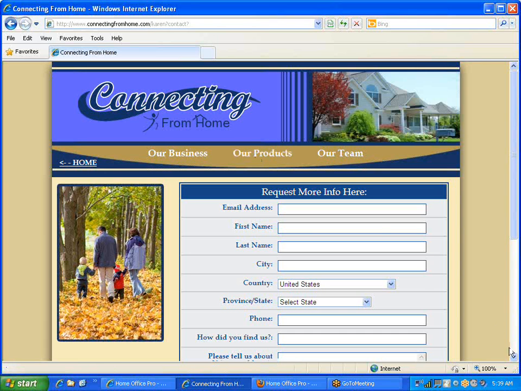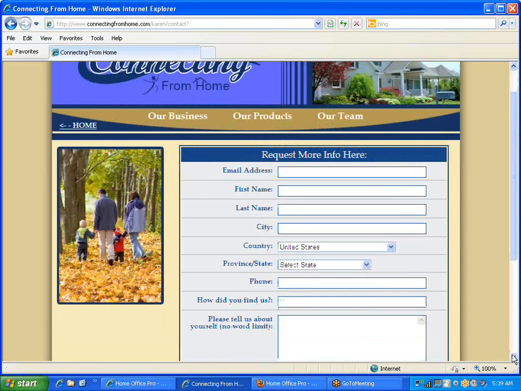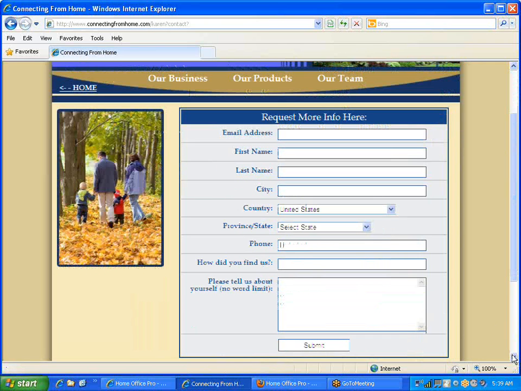in this screen. Some of these fields are required, so they can't bypass them. At the bottom, that field actually isn't a required one, so they could leave it blank, but you'd be amazed. Most people do fill out this section, and we love it because they tell us what's important to them. They'll tell us about their family or their work situation or what they're looking for, and it does give us guidance when we make those calls to set appointments.